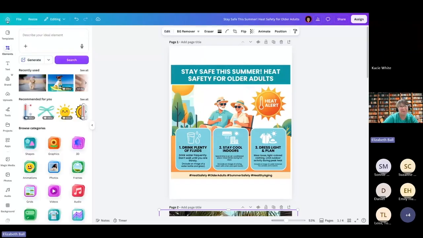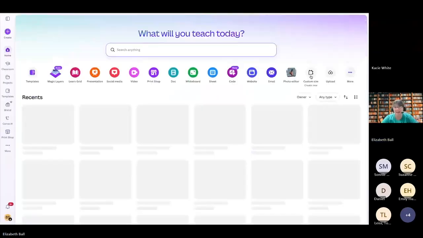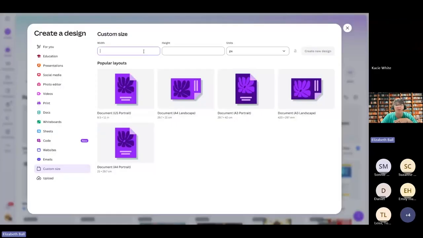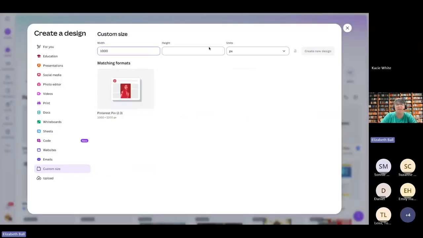Okay, the next one that I want to show y'all, I am going to switch out real fast and get a different size. On your dashboard here it gives you really quick sizes that you may use, from presentation to social media, which I use all the time. I'm going to do a whole session on Canva Code because that is a whole other amazing tool, but that one takes the whole time for us to do. So we're going to do a custom size right now, and I want to do a square, so we're going to do 1,000 by 1,000 pixels.